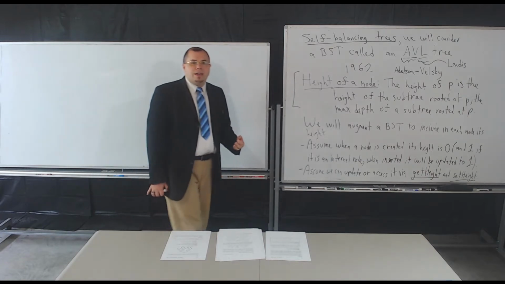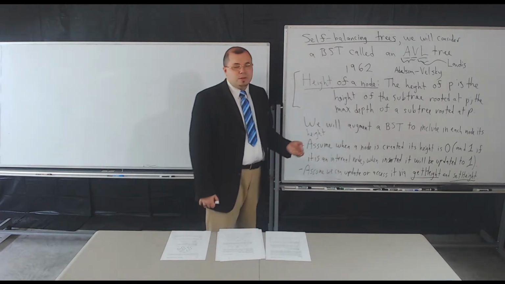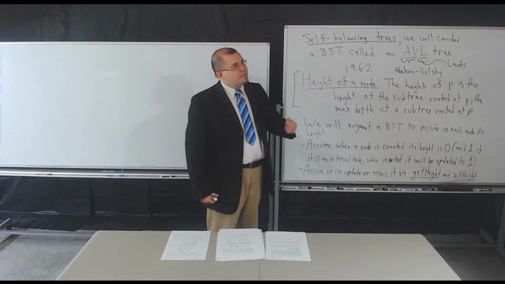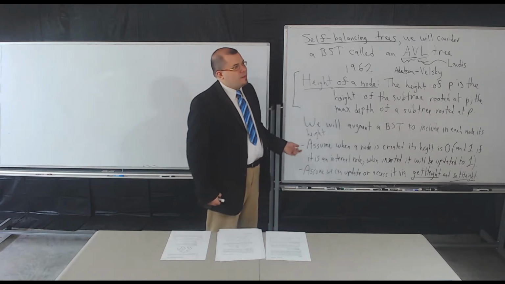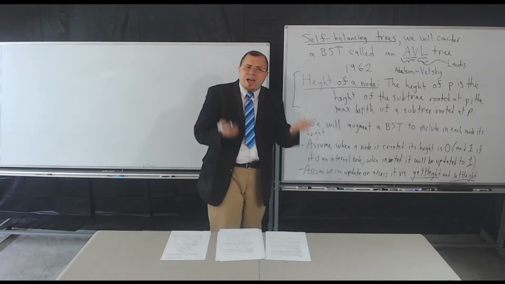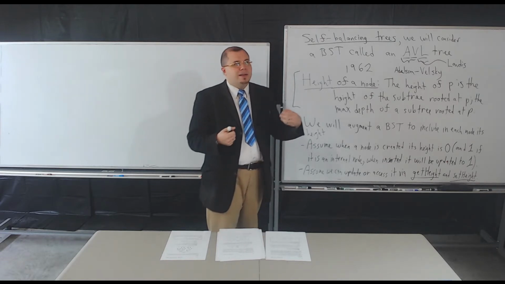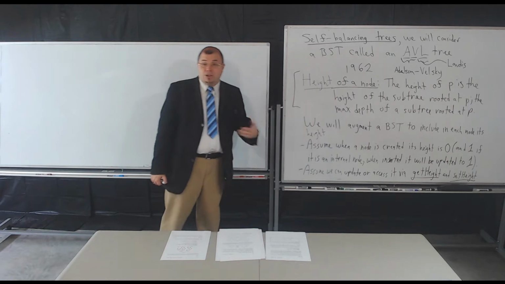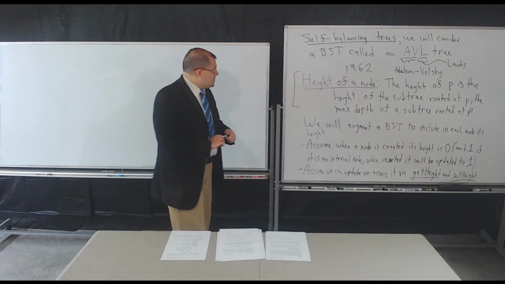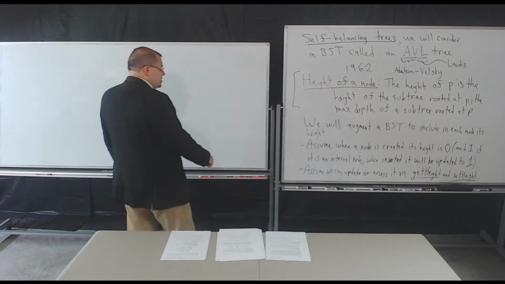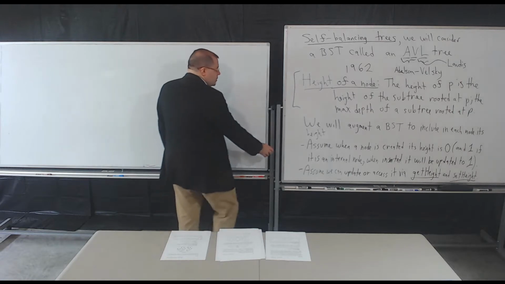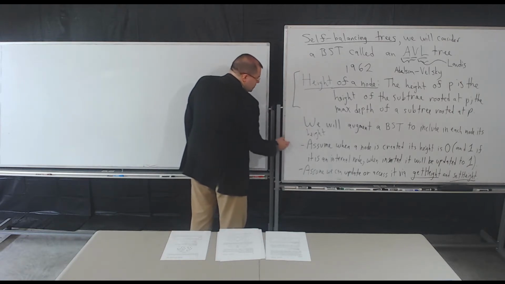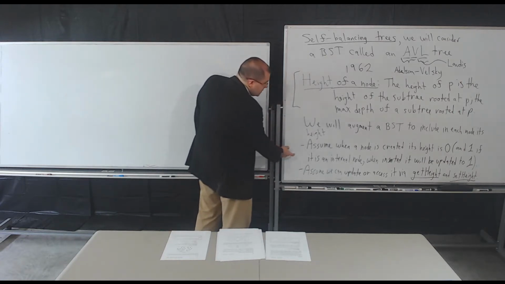Now, in some practical applications or other implementations, you can sometimes get rid of the redundancy of this height by including so-called balance factors. So the value could be 1, 0, or -1. I'm not going to do that here. I'm just going to compute the actual height of the tree. I'll leave those kinds of optimizations to you, but we're not going to worry so much about that. What we'll give works perfectly fine.